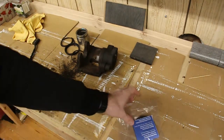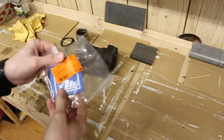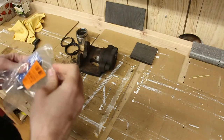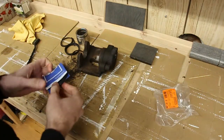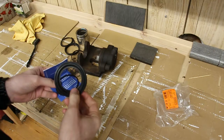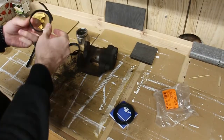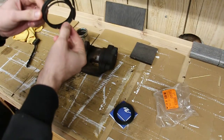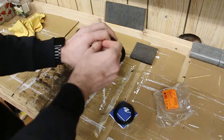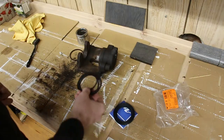Okay, after a little bit of wait, my new seals for the caliper have finally arrived. I used ATE because that's OEM. For things like seals, you want to make sure that you use quality parts. So there, we have 2 seals here, and the original part had seemingly 3 seals, but actually those are just 2. This one is just a part of that that actually disintegrated.